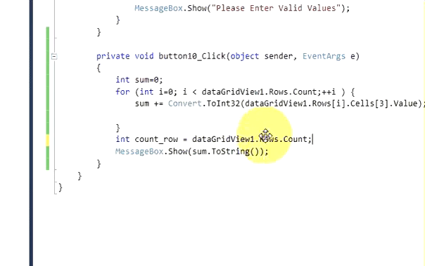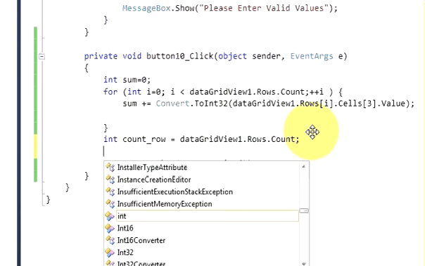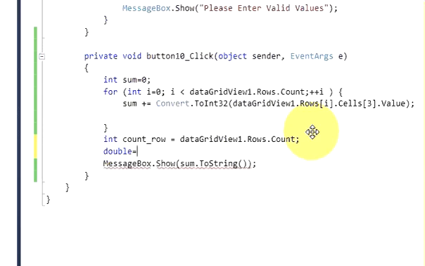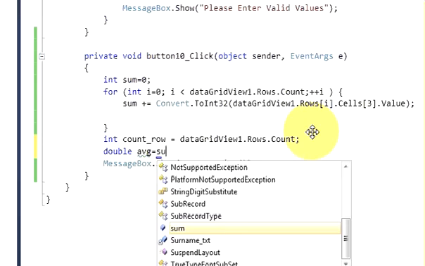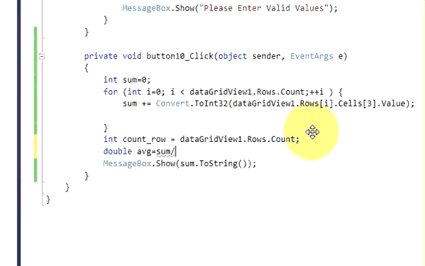And what I now need to do is give the average. So average is sum by number of values. So I will give double avg first, and then is equal to sum divided by countRow.